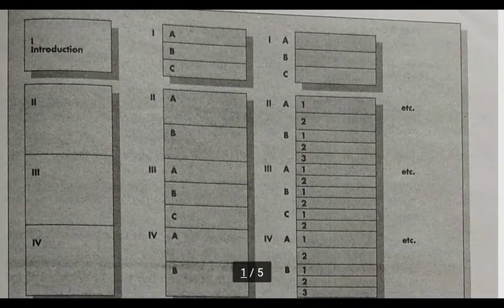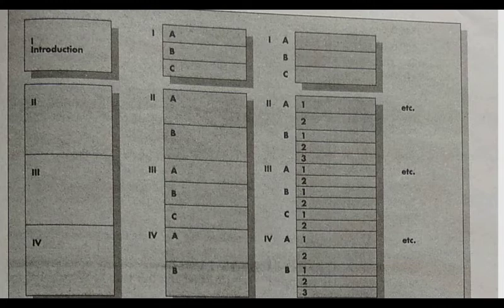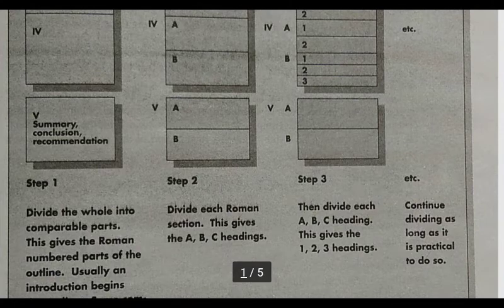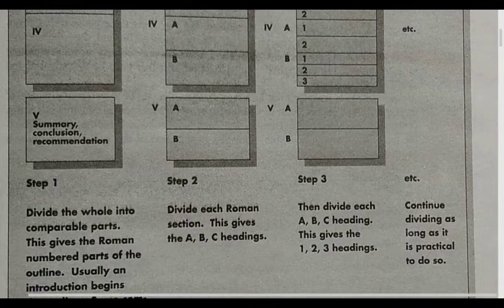If you want to further divide your information beyond the first level, second level and third level, here is the example they have given. In the second part, A and B are at the second level. A is once again divided into the third level, so there you have two different subparts, 1 and 2. Depending upon the information you want, you can subdivide it. This procedure is called organization by division.